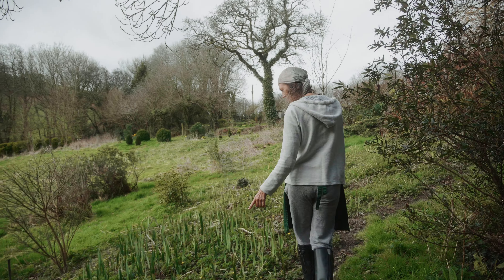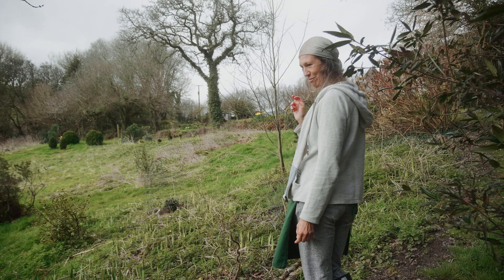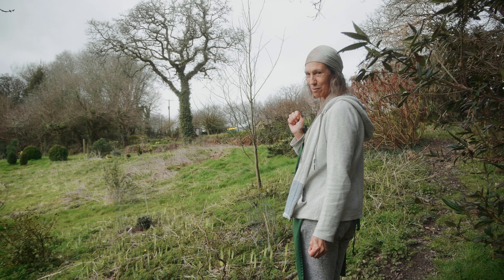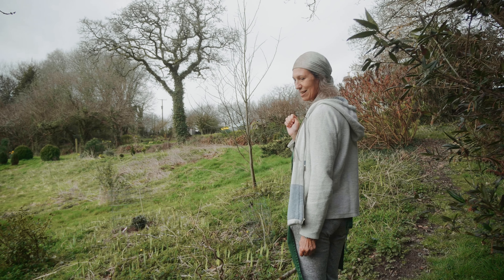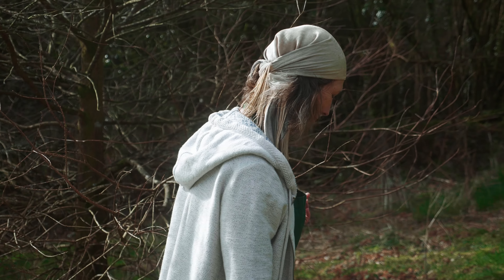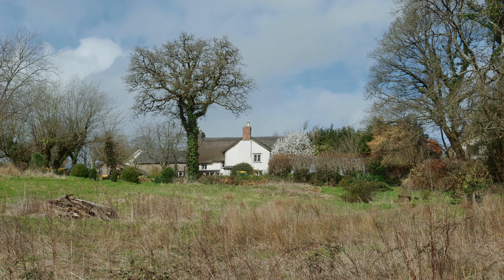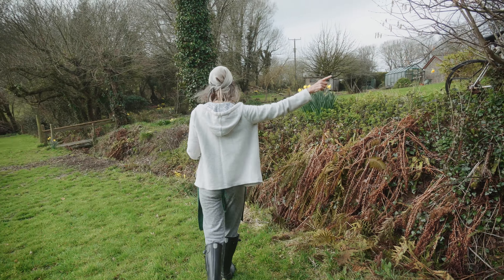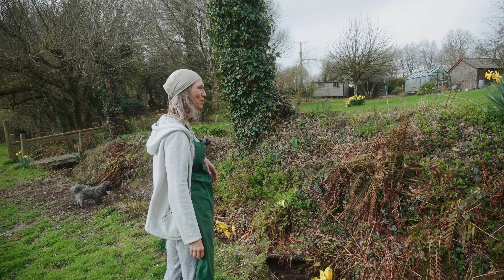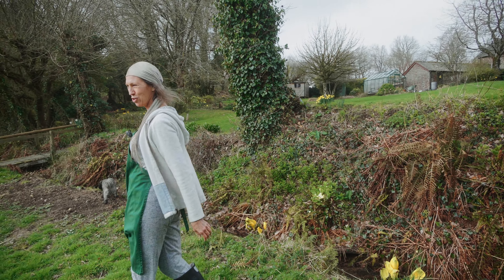It doesn't look like much, but these are nettles that we harvest. We make pesto out of nettle and we dry it for tea — it's got some really super beneficial medicinal qualities. This is the medicine meadow, not only for us who live here but for the animals that inhabit it. If you look up over there, that was the original polytunnel we started with, and across to the left there's the little greenhouse. So it was that polytunnel and that greenhouse where everything started, and that's where we've grown to.